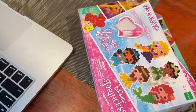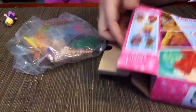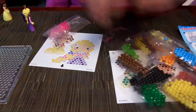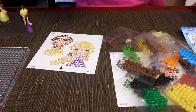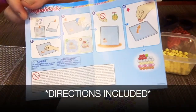All right, let's open up and see what we got. Which one are you gonna do first? I don't know. Do you want to look at the designs first? Okay. Aren't these such cute designs? I think the first thing we should do, honey, is maybe put some water in here, and then get it dry, and let it dry.